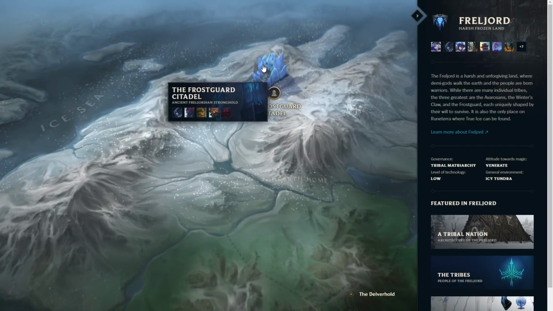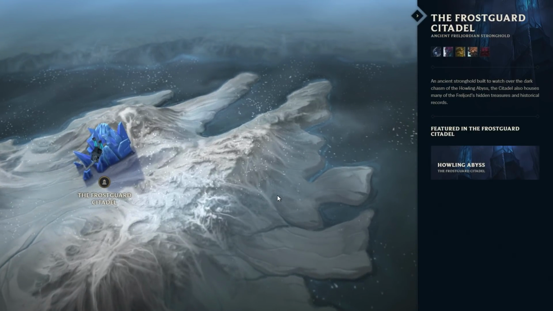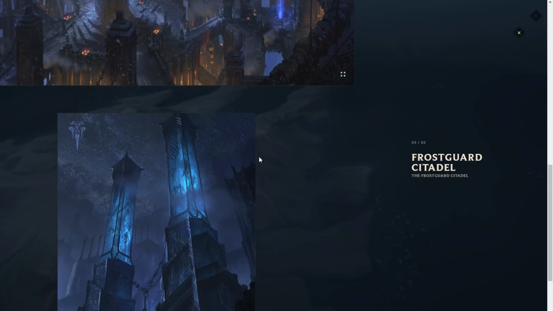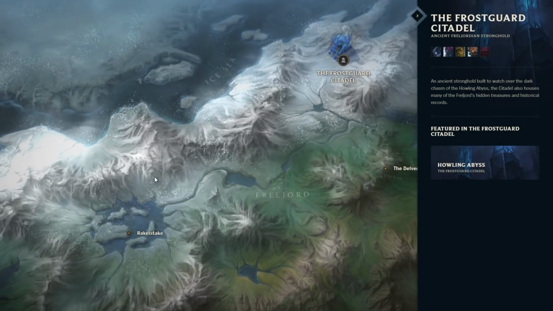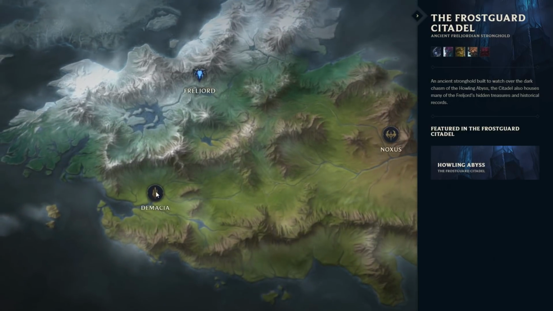And the biggest part of this Freljord region is the Frostguard Citadel. Most areas have a big thing in them, and here is where the Howling Abyss is, and we have some new art for it, as well as some old art that we've already seen. And apart from that, there are lots of villages all around the world, but not all of them are so highly made, so you see those parts are scaled.